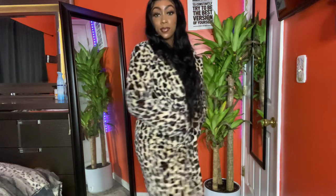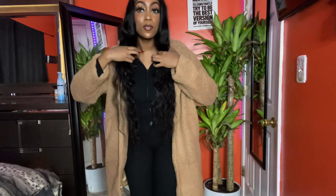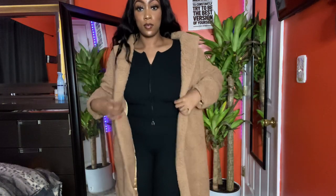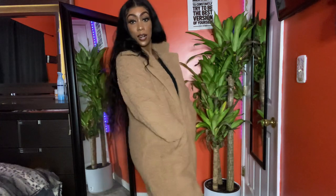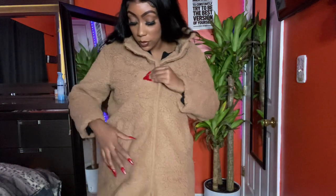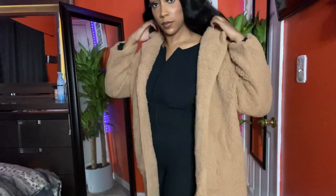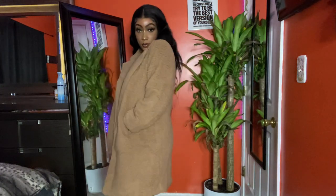I got this in a medium. Next, I have always wanted a coat like this — like a teddy-type material coat. It is super soft and I recently got my first pair of Uggs ever and it matches with the coat, so I'm really excited to wear it. It's a little bit thinner than the last coat but I love love love this coat — super stylish, could be dressed down or dressed up.